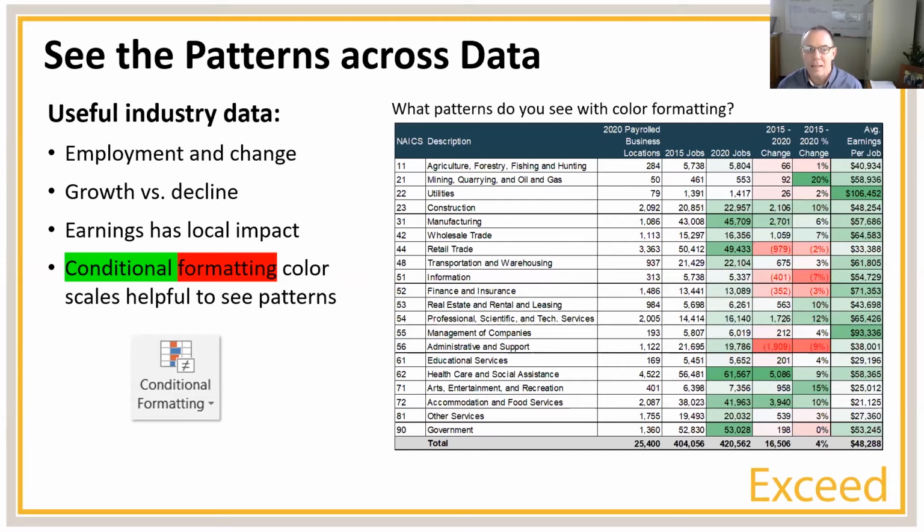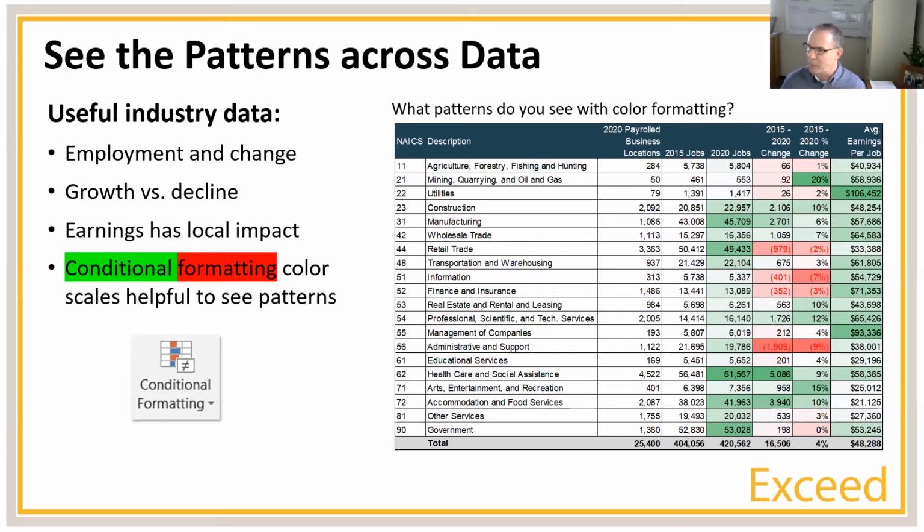So one of the things I like to do is conditional formatting. That's something you can do in Excel. You can highlight those rows. You can tell it to conditional format, and it will give you a quick glance, green or red or different colors if you like, of what some of the different relative numbers are in this spreadsheet.